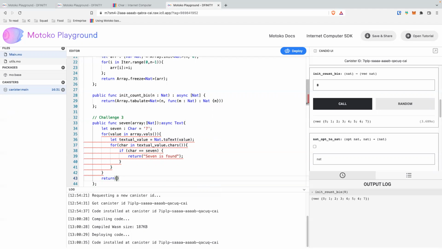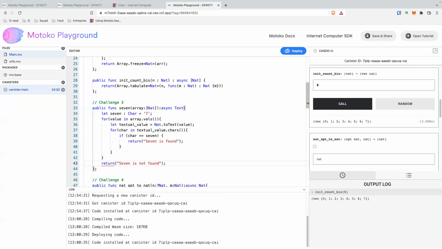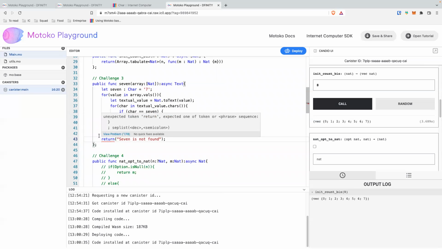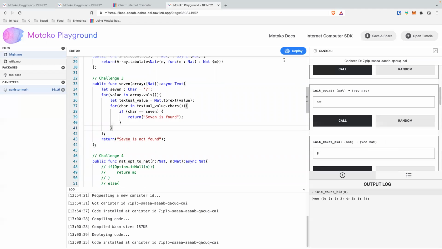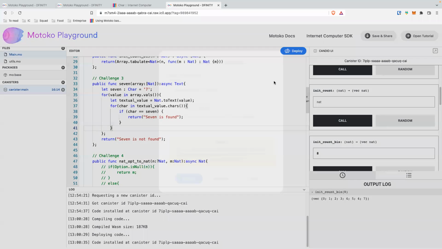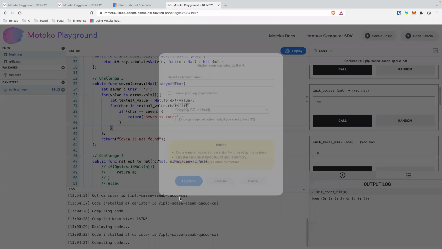And after you've gone through the double for loop, if you don't find 7, 7 is not found. Okay, I think we can redeploy and check if it works or not.